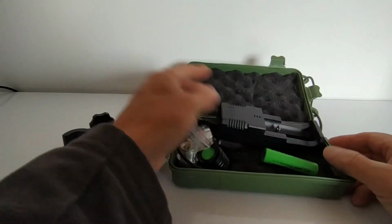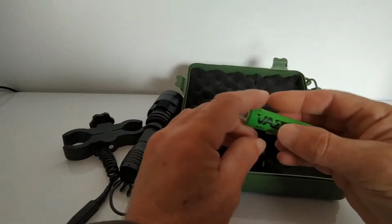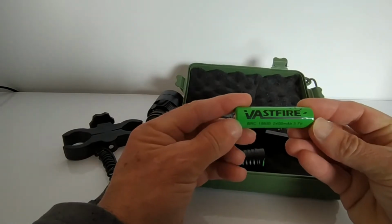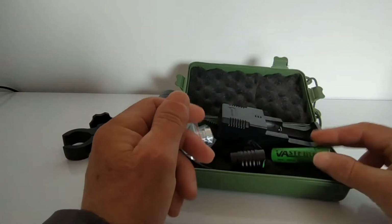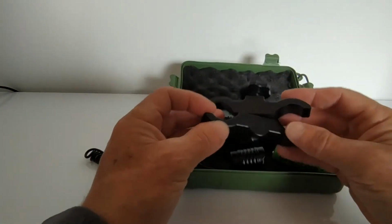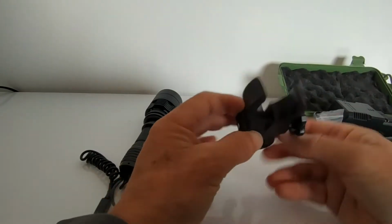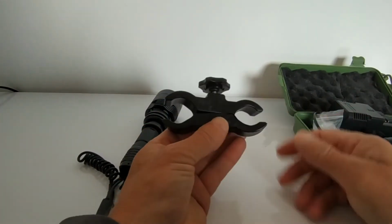The charger. Like I said, two rechargeable batteries. This came with it, doesn't go in the box, but came with the torch.